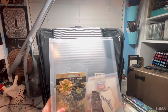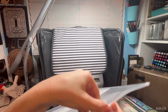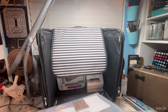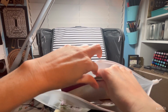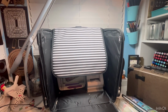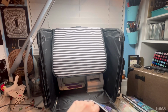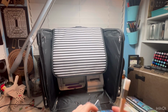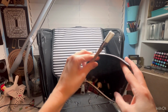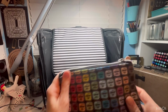And then this pouch, I have a few embellishments here. I have some paper dolls, some other things, some flowers. And then in here, I think these are scraps from that paper pad. Oops, it was already open. Okay. Yeah, scraps from the project I was working on, so I can still use those. And then I have this little pouch. And in here, I have a stamping grid, a random paintbrush, and then I have the little mini ink dauber and the little dauber refills for that in there.